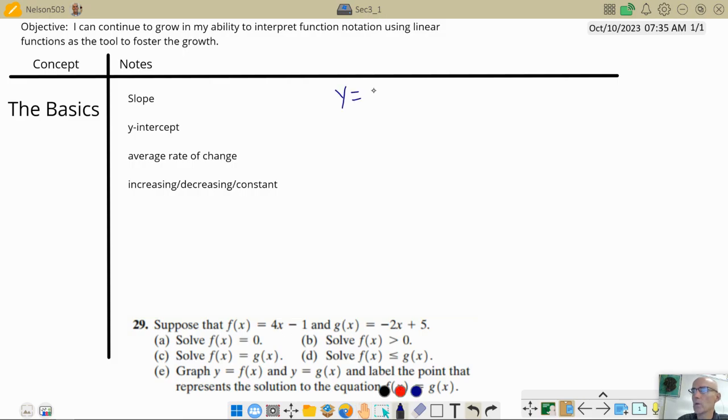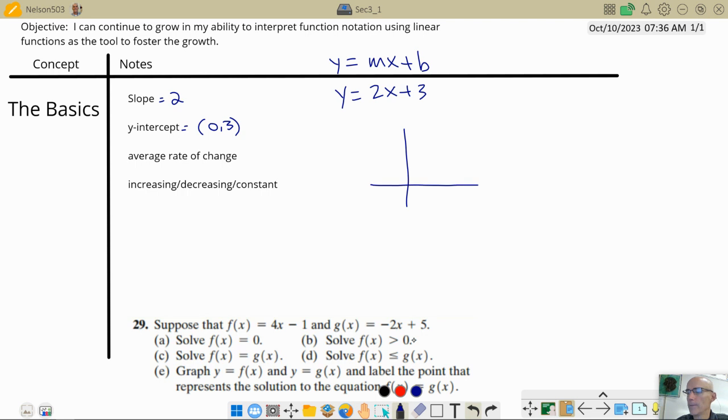So we have y equals 2x plus 3. We know the slope is the 2 because our equation is mx plus b, right? Slope-intercept form. We know the y-intercept is 0, 3. And this might be a little weird. The average rate of change is like the slope between any 2 points. Well, on a line, the slope's always the same. That's what makes it linear, right?